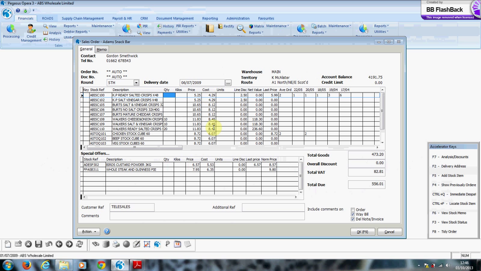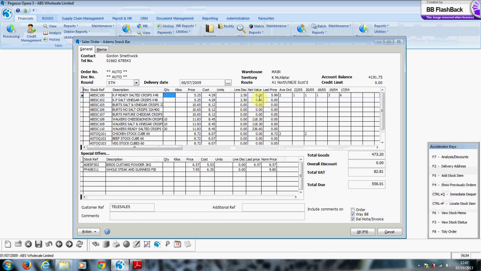If required, we can show the cost price on here, and we can also put into here a margin warning. So if, for instance, on crisps we are achieving only a 12% margin when the minimum is set at 15%, it will then warn us accordingly. Customers can also have their own discount tables, so they can have a certain discount for a given product or range of products.